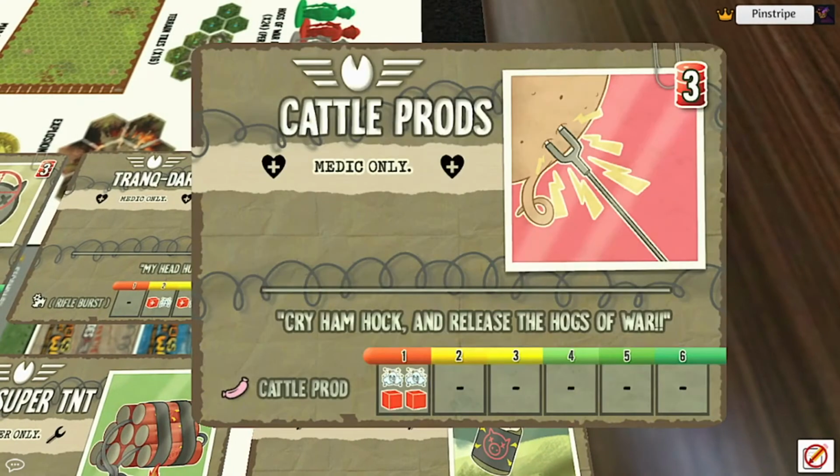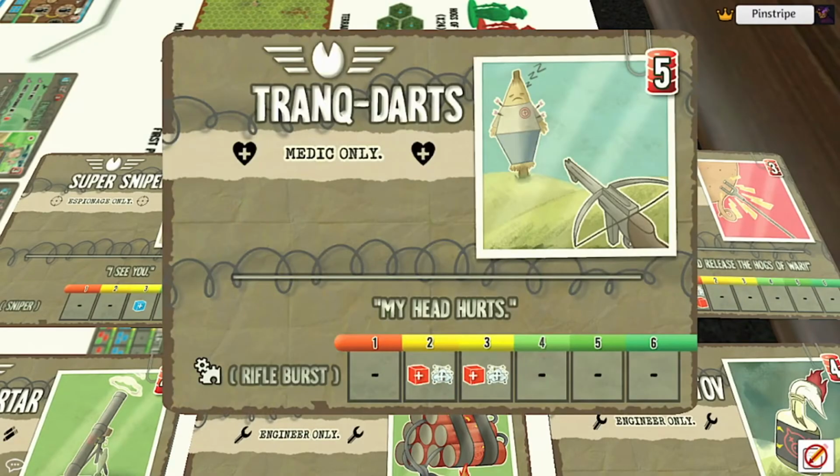Then the medic class has the cattle prod costing 3 swill. With just a range of 1, it requires the player to roll 2 melee dice, and they can also apply 2 stun tokens to the targeted pig. The tranquilizer darts cost 5 swill with a range of 2 and 3. The player must roll 1 additional melee dice and apply 1 stun token within both ranges.